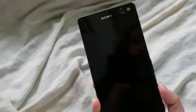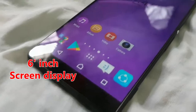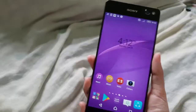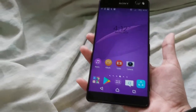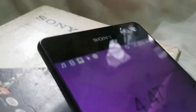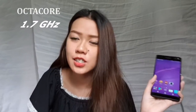So this Sony Xperia C5 Ultra is 6 inches. It is in the shape of a tablet. You can see this. It has a wide screen display, and it has internal storage of 16 GB and 2 GB RAM. And its internal storage is expandable up to 200 GB. And this is a 64-bit octa-core with 1.7 GHz CPU speed.